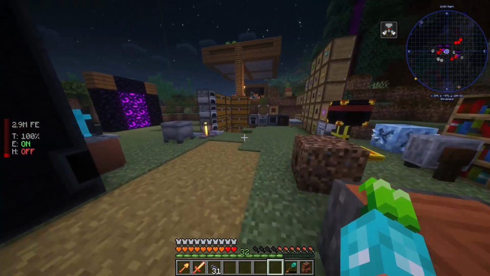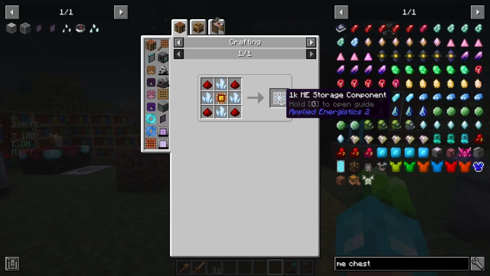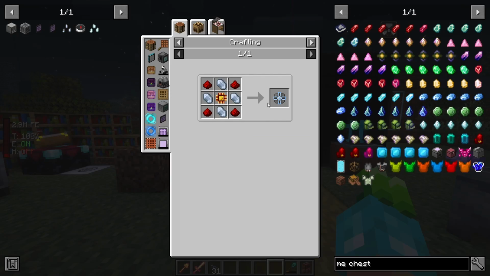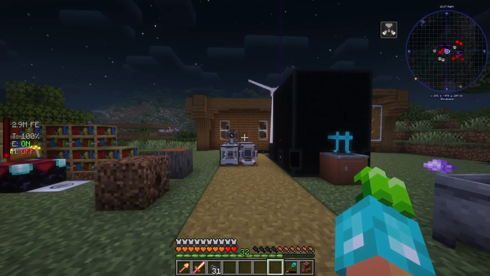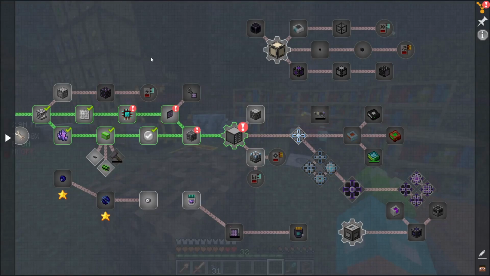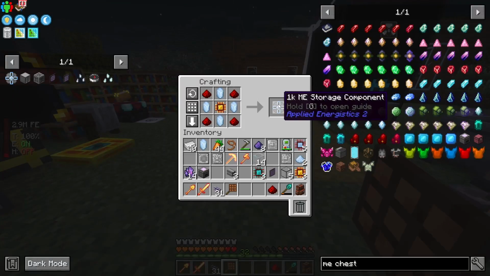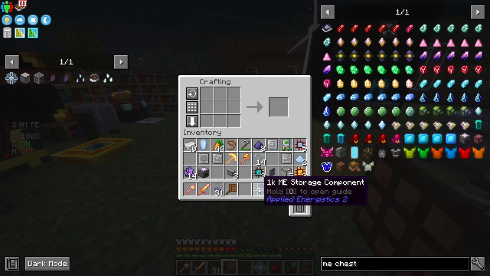Now we can see in this drive, this is where our storage cells are going to go. And that's what's going to allow us to put all of our items in. So first we need to start getting storage cells. And again, super easy craft. We have everything. I am loving the fact that we have all these Mystical Agriculture items. It's really making my life so easy. Okay, here is the 1K storage component.